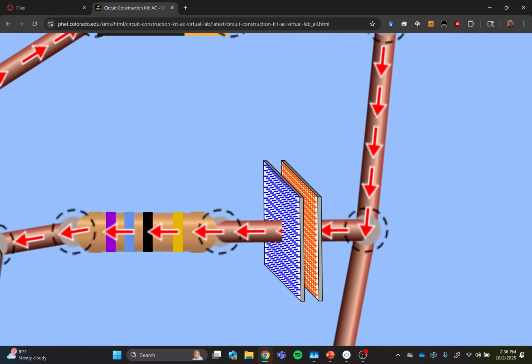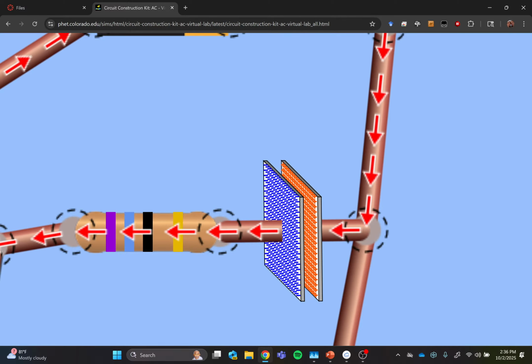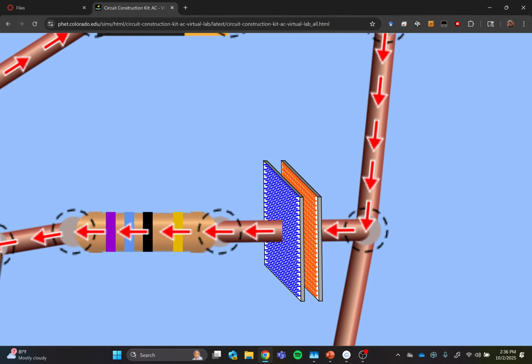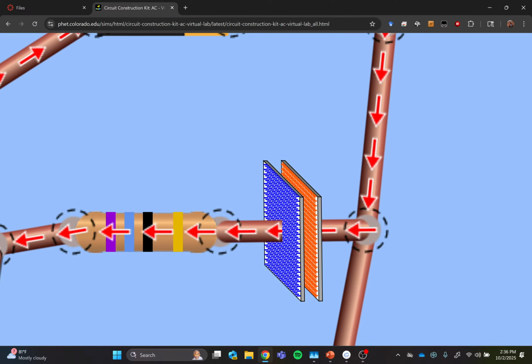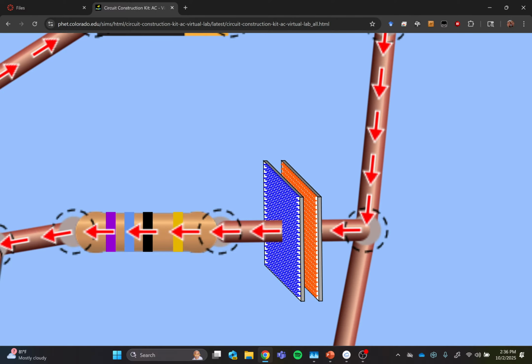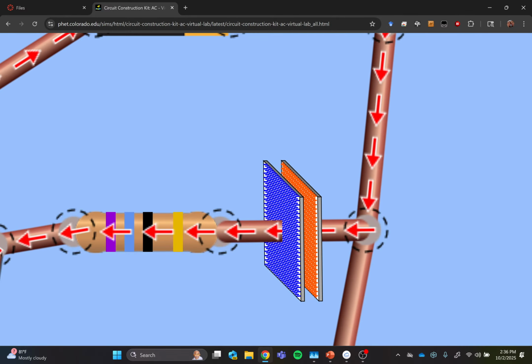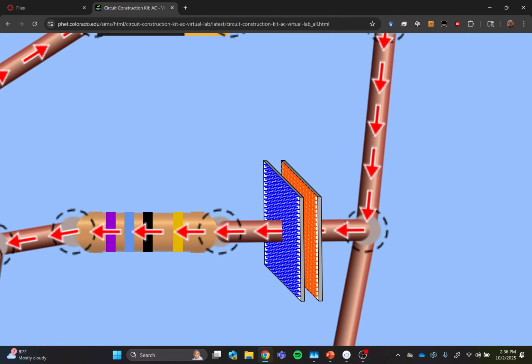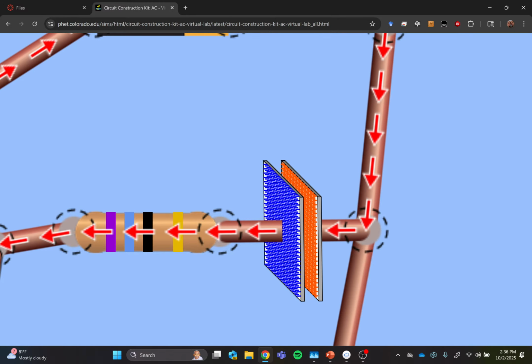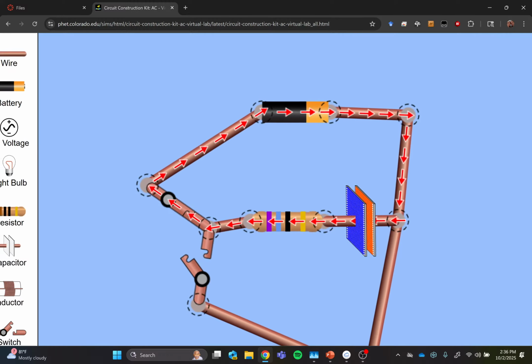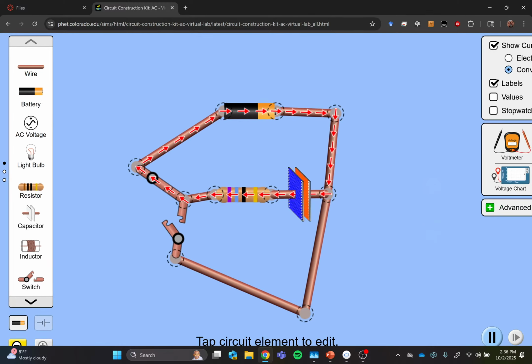There's charges building up on that. I can't fill up this capacitor forever. I can't store an infinite amount of charge on it. As it gets more and more, the current slows and slows. And I might have made it too big. It's taken a long time, but that's fine. It's getting slower and slower, and you all can see that. And I picked the maximum value, so eventually it will come to a stop. Eventually this current will come to a stop when basically this thing's full. At some point you can't put any more on it.